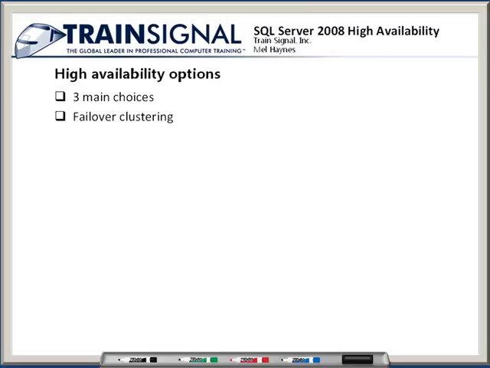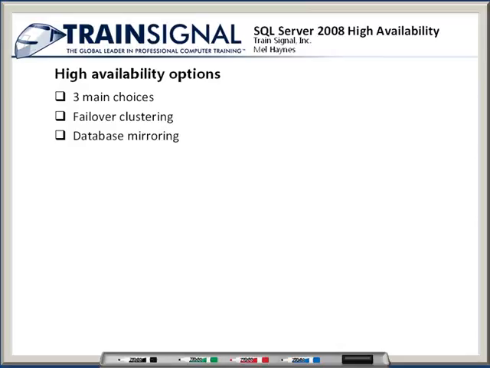That's definitely a high availability feature, used so that you're no longer connecting to a single server, but to a virtual server that under the hood is actually any one of several servers or nodes that make up a cluster.